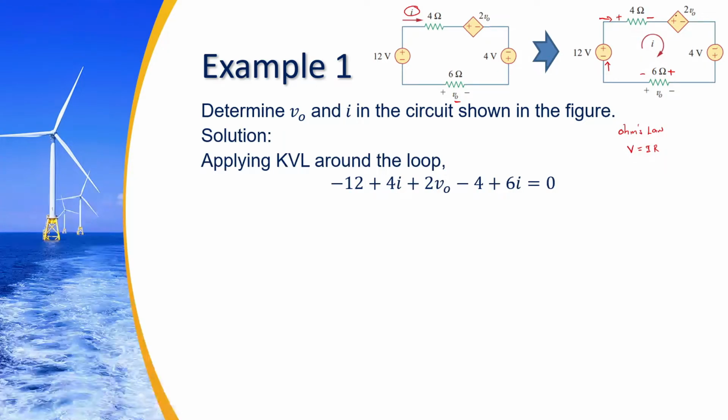Next, pagpasok ng kuryente dito kay dependent voltage source, okay? So, ang una niya makikita is positive. So, therefore, plus 2VO siya. Okay, so hindi natin kailangan i-multiply siya sa I kasi naka-voltage na siya. Next, pagpasok na dito, sa part na to, negative. So, kaya negative 4 siya. So, hindi natin kailangan i-multiply ng I kasi voltage na siya.